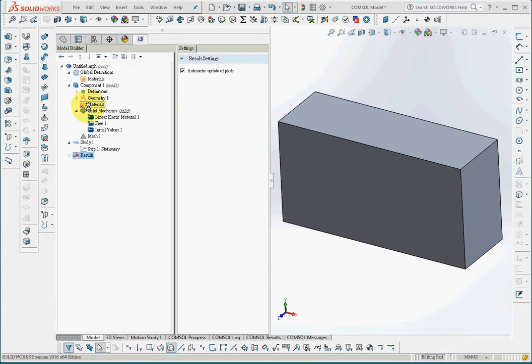So it is 1, 2, 4, 3, 5, 6. So in SolidWorks Simulation, it is 1, 2, 3, 4, 5, 6, Cosmos, right? In ANSYS, it would be 2, 1, 4, 3, 5, 6.